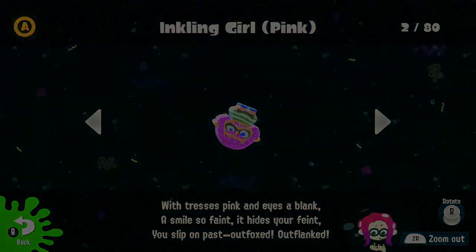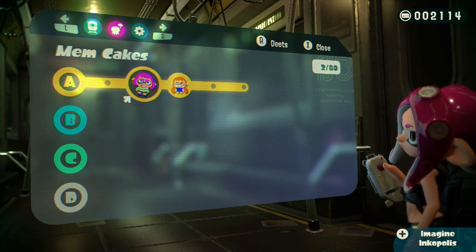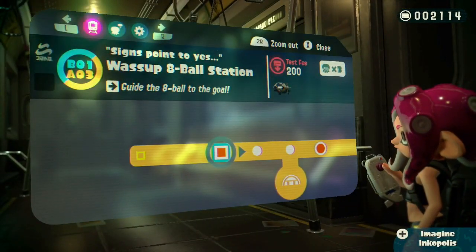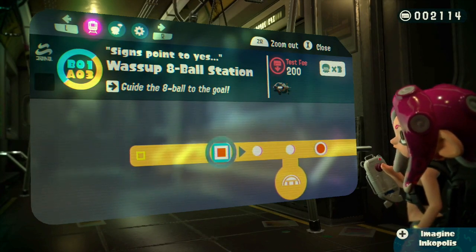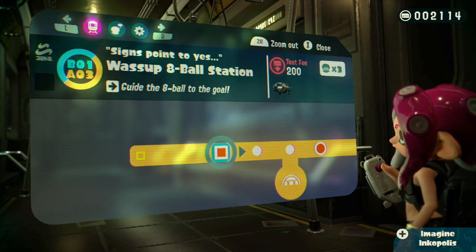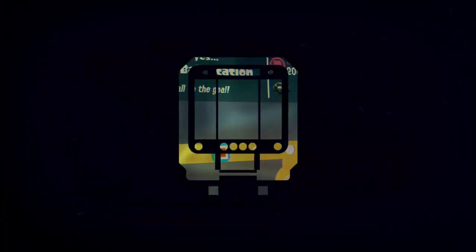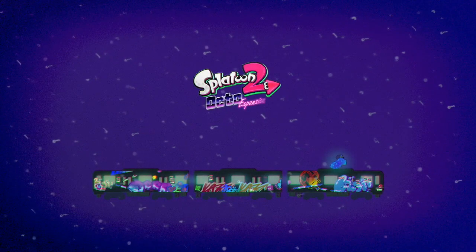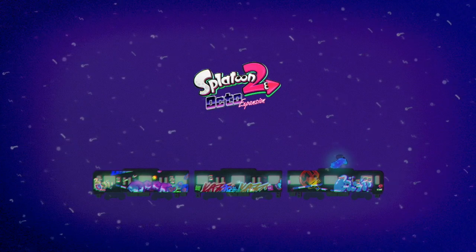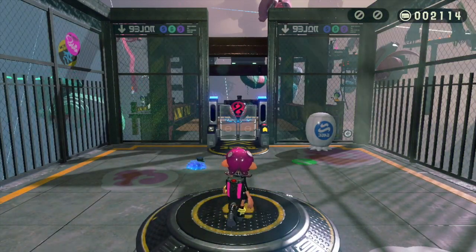So another Inkling mem cake, which opens up the next level. So these square levels are a little bit different than the circle levels. We'll see, actually you can see right now it says B1 and A3. So let's see what this is all about. Also, I hope you like this mechanic, because you will be seeing it a lot.